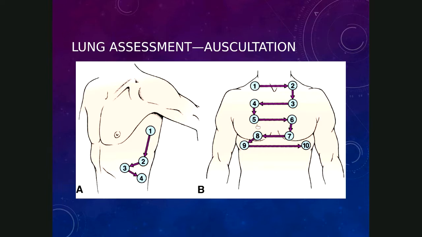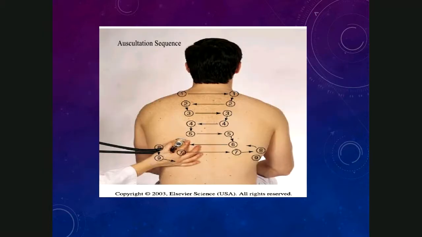It's important to get the bases of your lungs on the front and the back, simply because a lot of times that's where you'll hear your decreased sounds, or you won't hear sound because it's decreased. This is your lateral side. So you'll start just a little below the armpit and work your way down. And again, this comes back around to the back. So anterior, lateral, and now we're on the posterior.